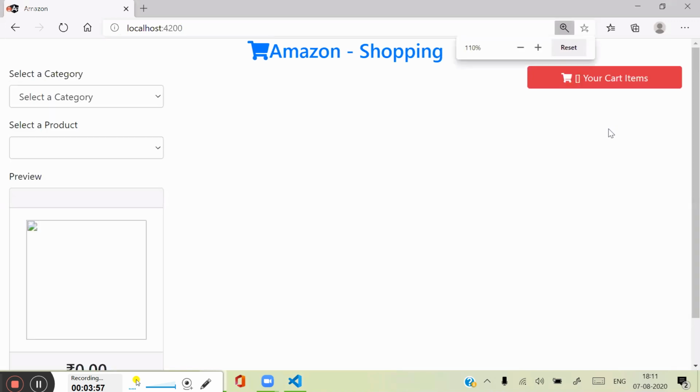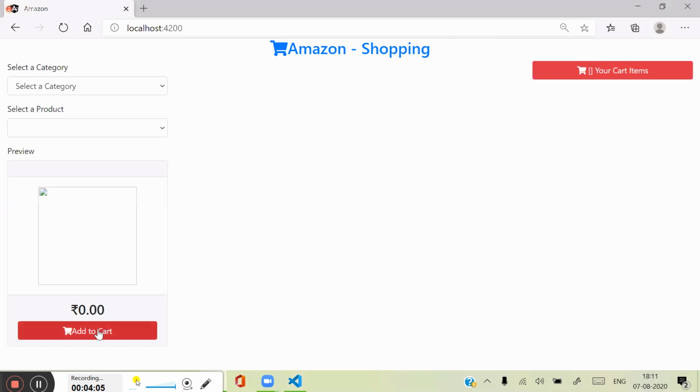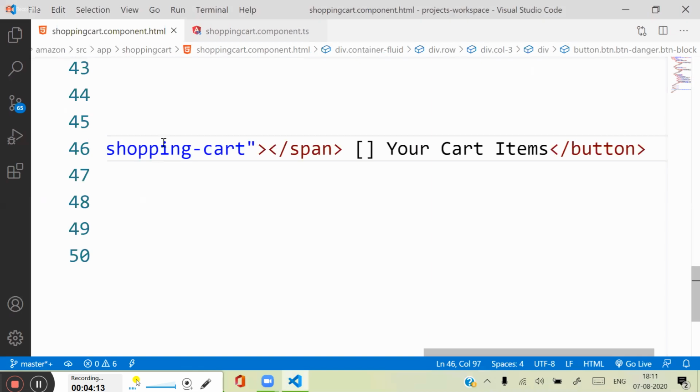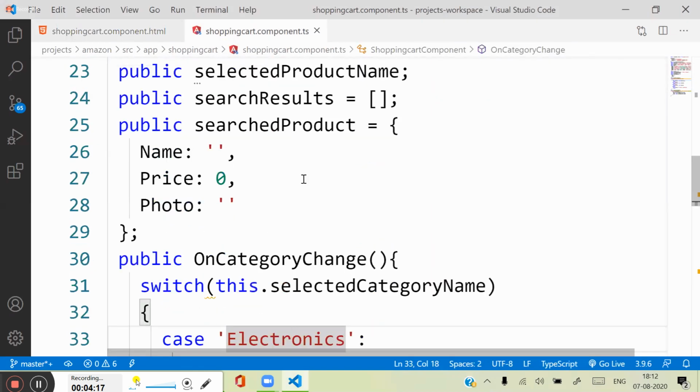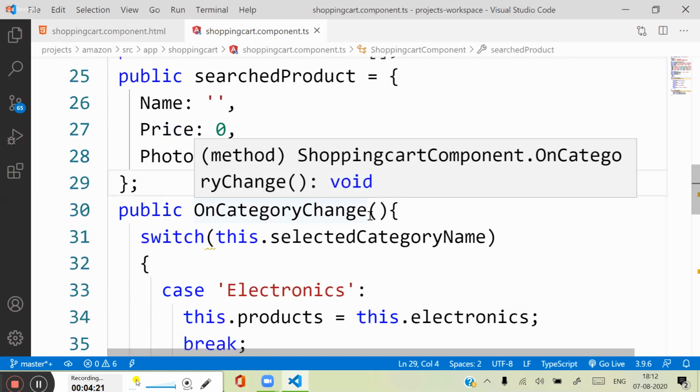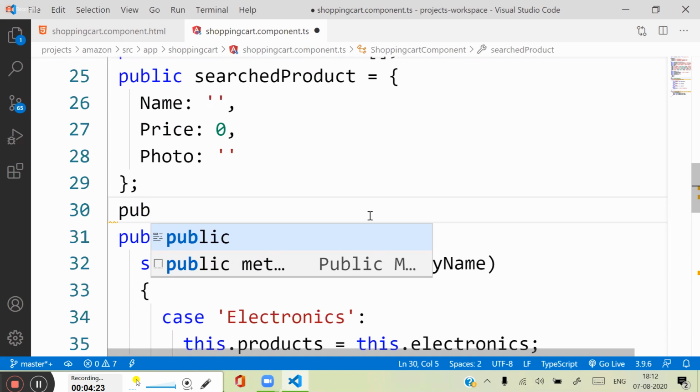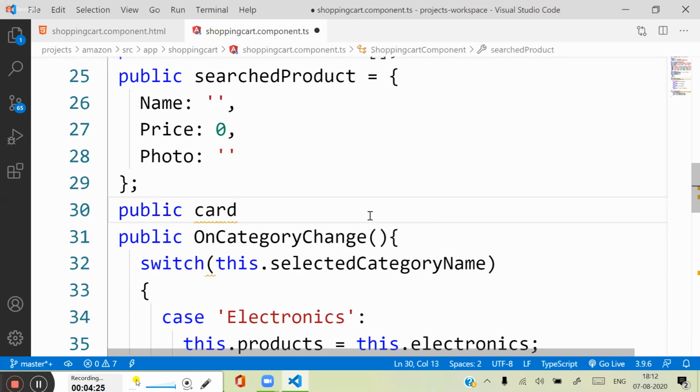So here the key point is, when the user selects add to cart, the item must be added into this. Meaning we need to maintain a collection of items. Then what I will do is, in the logic, I need an array. I will declare an array by the name cartItems.